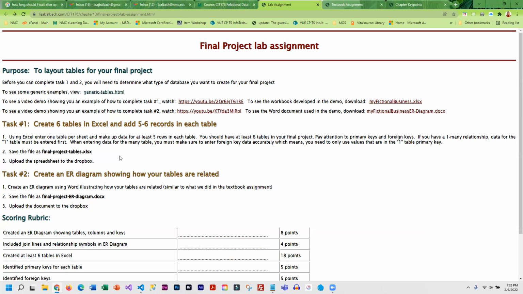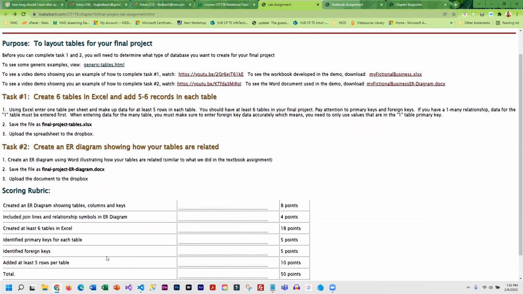And as I said, I don't expect this to be perfect. So what I do, you will get all the points for turning in the required work, okay? And what I do is I go through each spreadsheet and make sure that you have it normalized correctly. And I can do this with you live in Zoom, or I can do a video and kind of walk through any changes that you need to make.